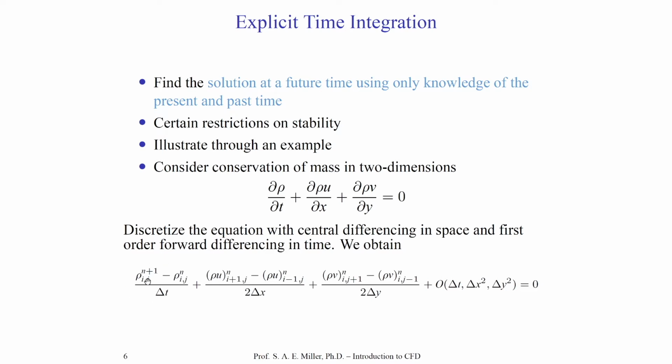Take a minute and think about that. It might be useful to draw it on a paper. Maybe write a grid in 2 dimensions and then write another time level at n plus 1. Now we write the new time level. The current time level is n, and the new time level is n plus 1.